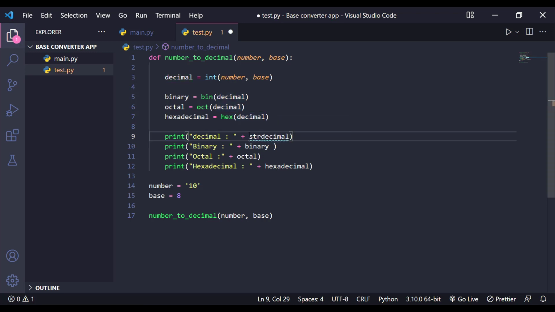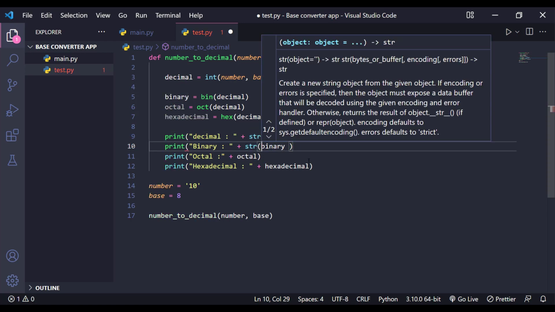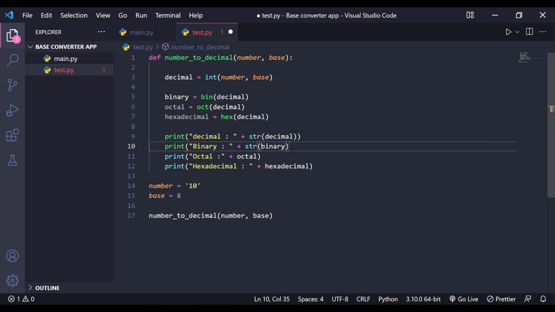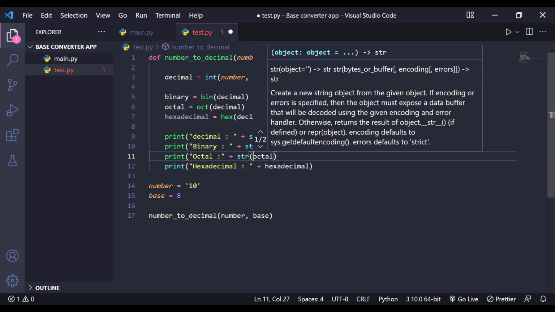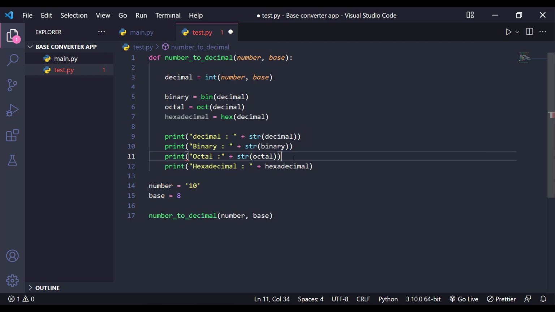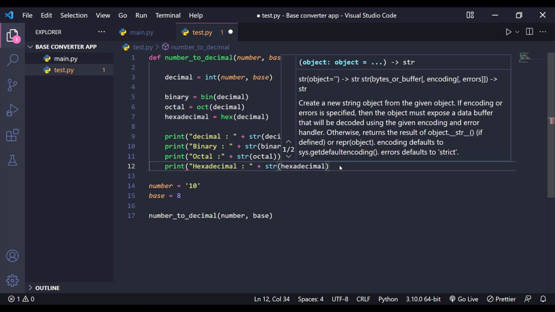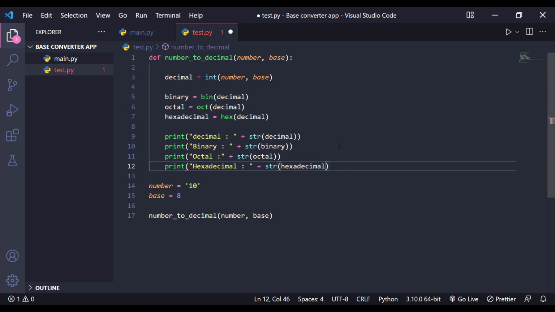Just give str here. It will solve our problem. And even here, and yeah, that's it.